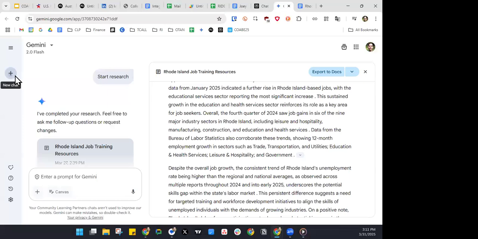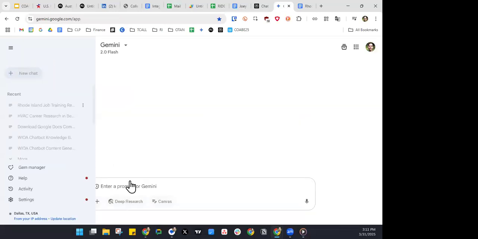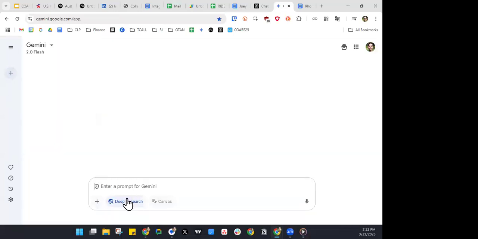I'll show you very quickly what it looks like. Open up a new prompt, and right here, if you turn on deep research, I said, I live in Rhode Island, help me find certifications and entry programs in growing industries in this region for adult learners. How cool could it be to run this prompt with students and then spend 2 weeks breaking it down together, going to the different sites, verifying the data. So it was a long-winded answer to your question.